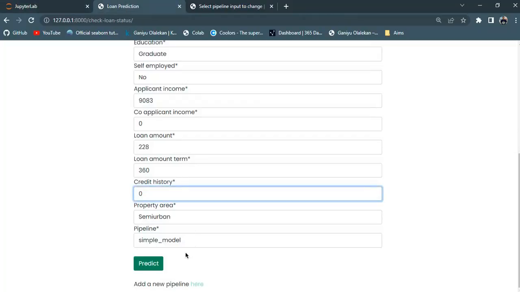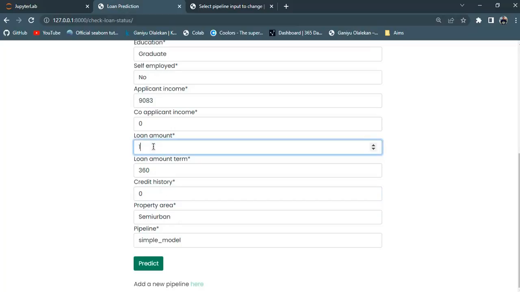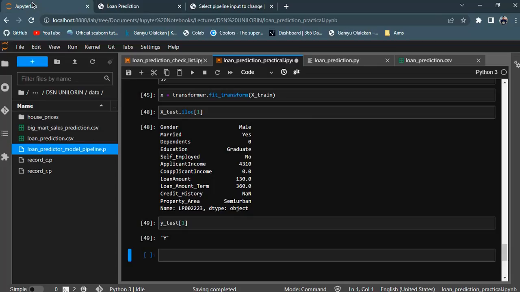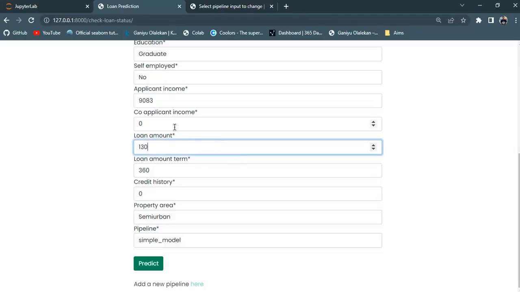Just input those values. For the co-applicants, it has no co-applicants. The applicant income is 4310. Self-employed, no.